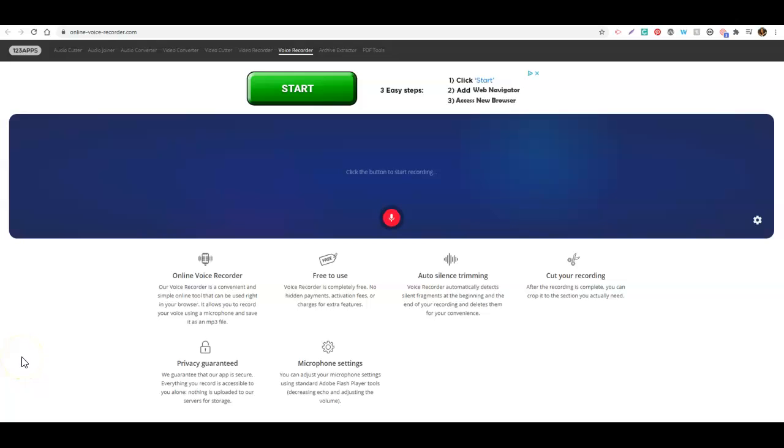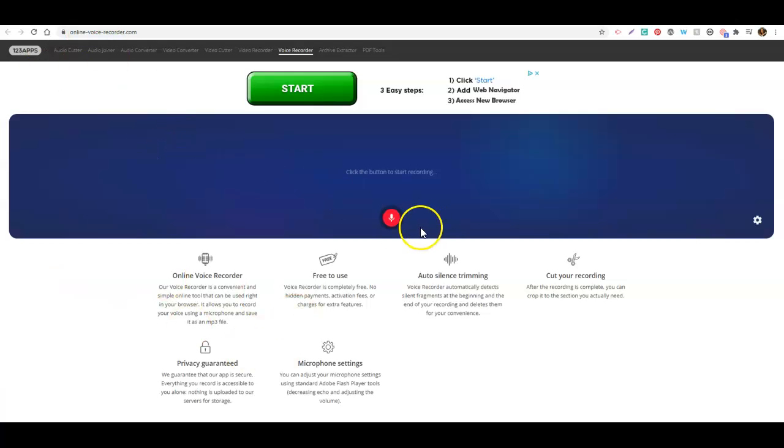For quick voice recordings, it doesn't get any easier than this tool. This website, onlinevoicerecorder.com, allows you to do exactly that. You can record your voice, you can do small editing pieces, and then you download your MP3 file. And then you can put that anywhere you want, inside of any LMS, inside of an email, on a web page, anything. Here's how it works.